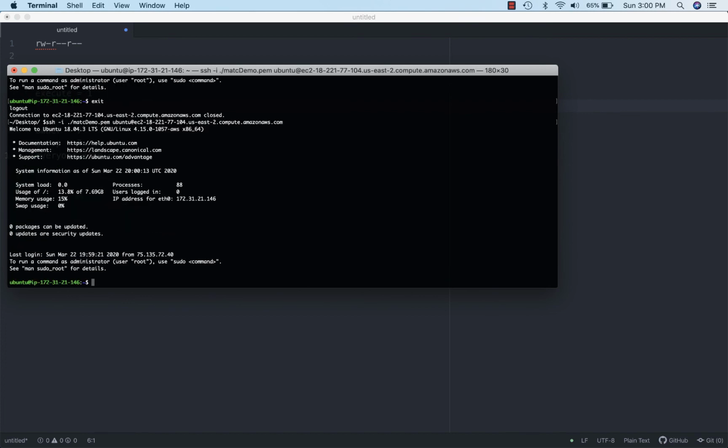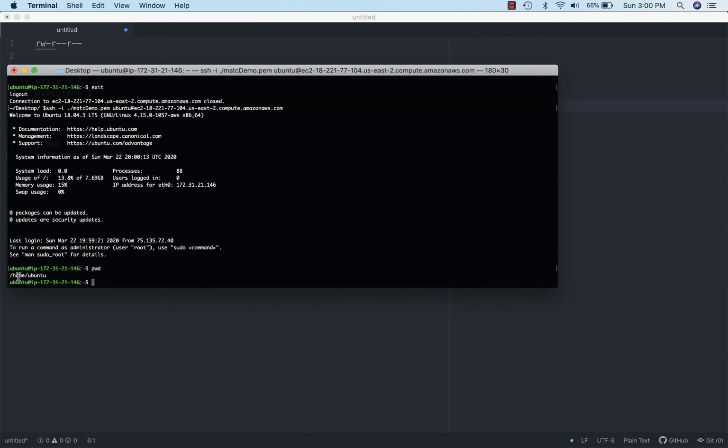And if I print my working directory, you'll notice that I'm in my home folder. So what happens is Amazon actually creates a user account called Ubuntu. This is a Linux user account, and I'm actually connected to that server, that Amazon server, and this is my current working directory. That home/Ubuntu is my profile directory for that user account. So I'm able to connect to my Linux server this way.